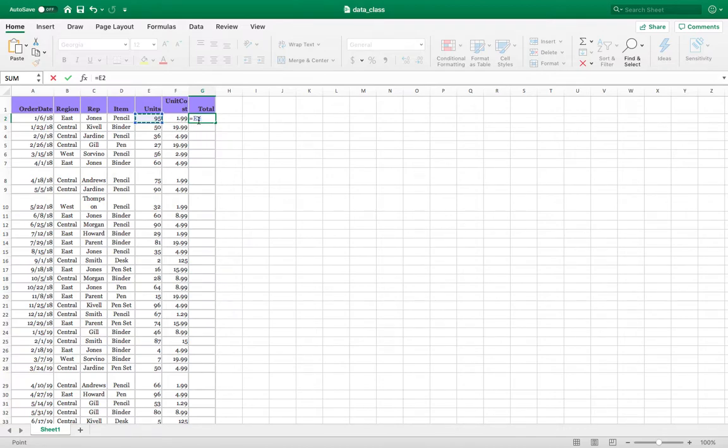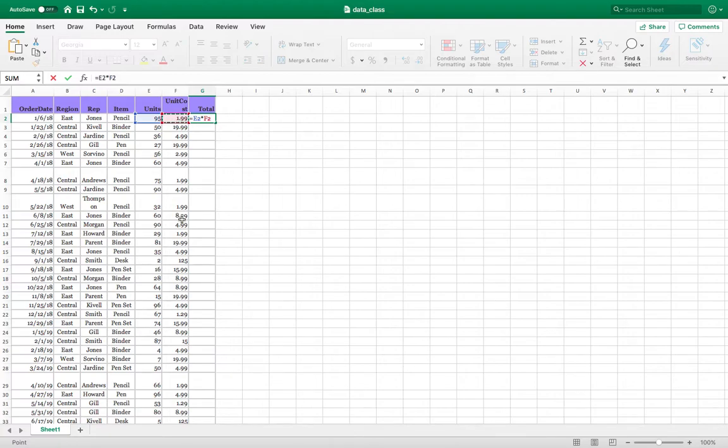Whenever it says E2, I'm referencing this cell, and that means that whatever value comes into E2 will be used for this formula. Now we're going to say times the unit cost. So I'm going to click on the unit cost, and now I'm referencing the value of cell F2.